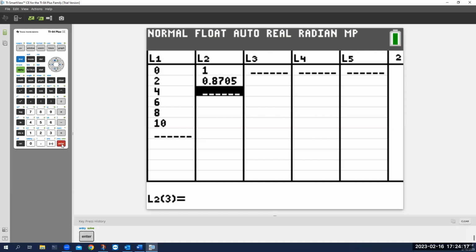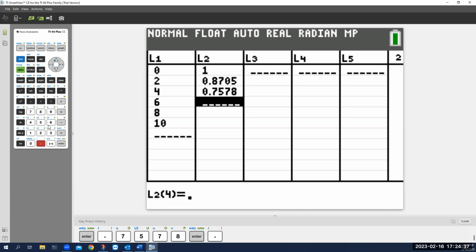Enter. And then for time equals 4 years, we have 0.7578. Enter. For 6, we have 0.6597. Enter.